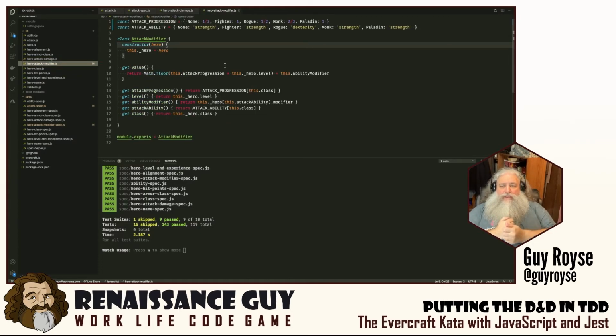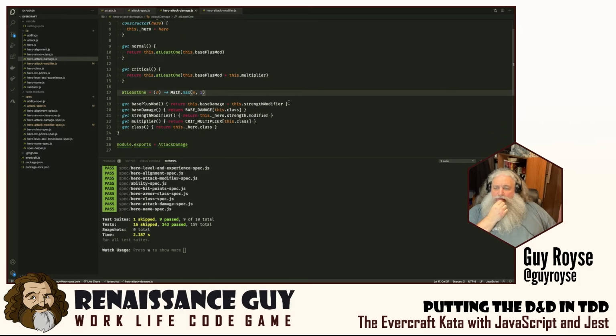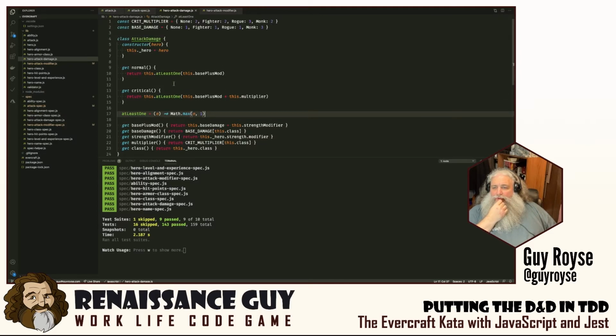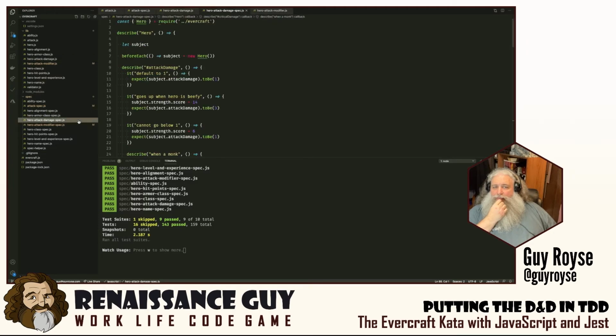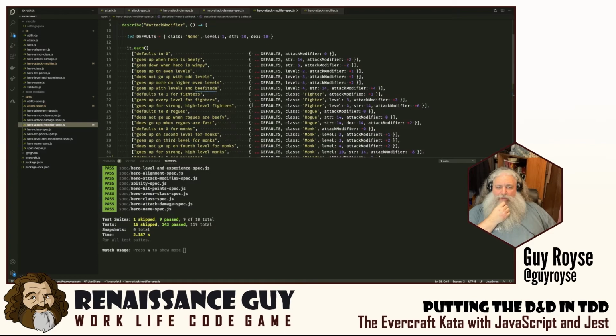So that instead of the value being a getter, it's now a function. And the same thing for here. We've got the normal and the critical. These need to be functions, not properties. So let's look at the attack damage spec and then the attack modifier spec. Let's do the attack modifier spec first, because it'll probably be a little bit easier.